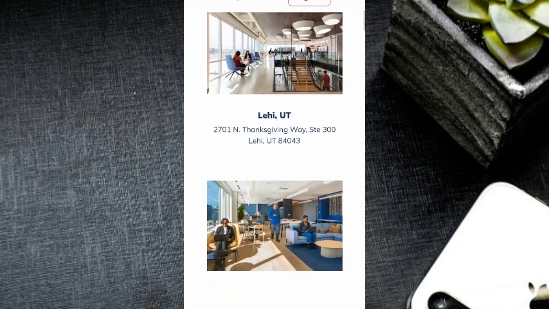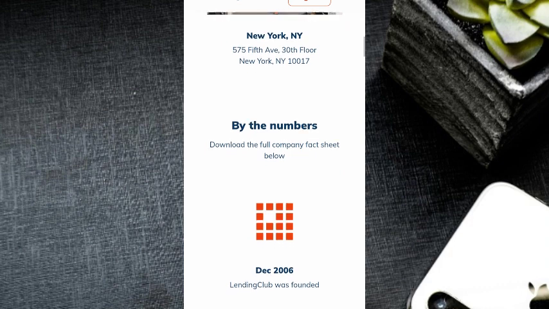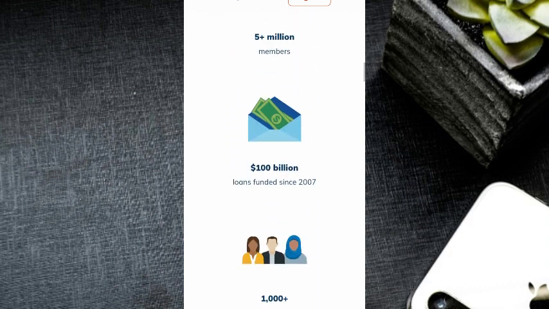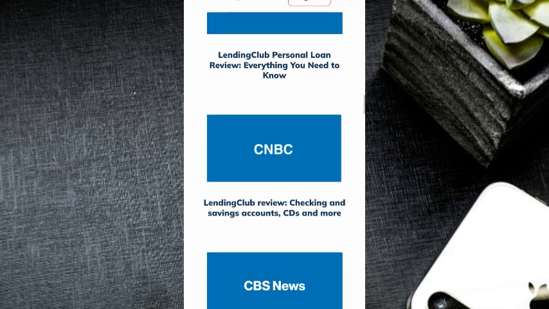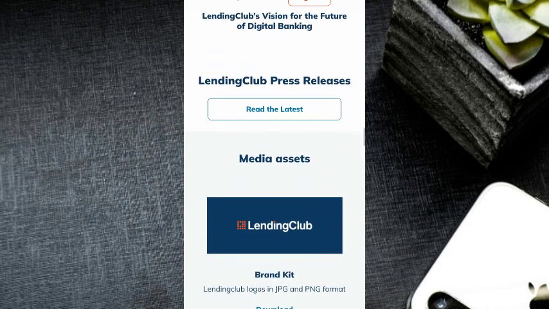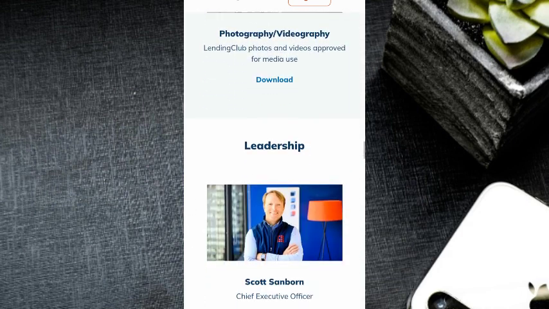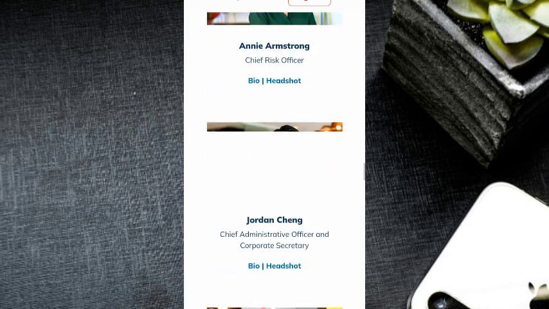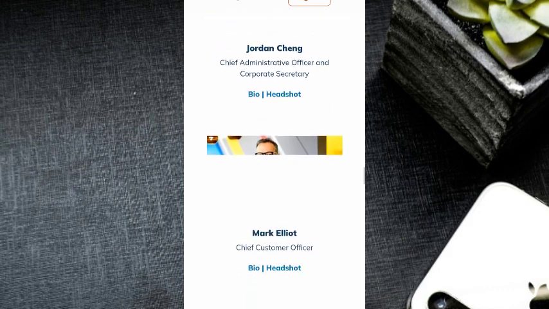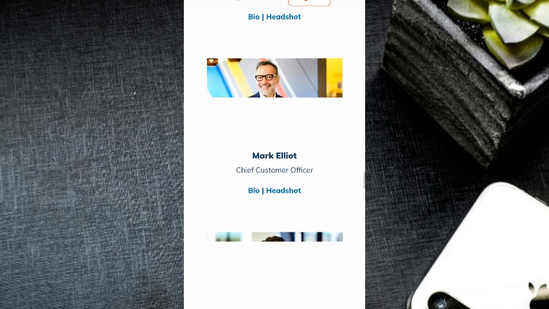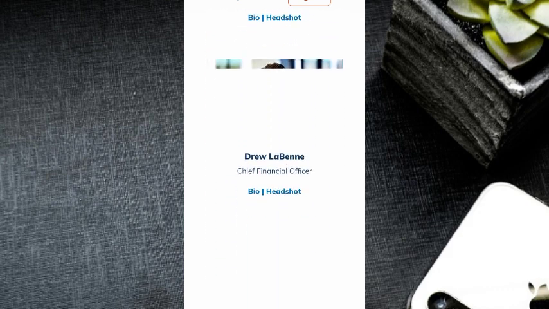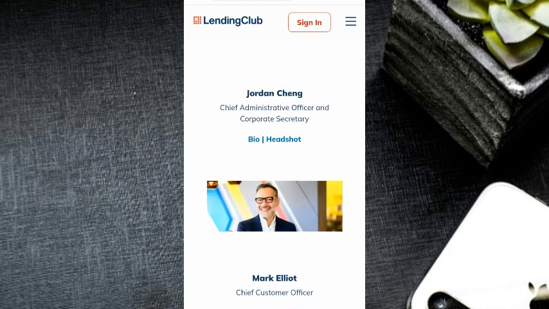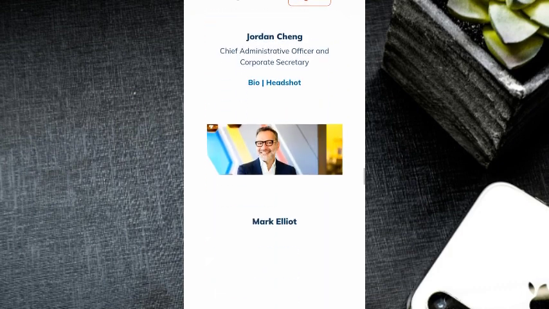In today's video, we're going to talk about how to connect Lendingclub with Plaid-based apps. Plaid is the technology that powers secure connections between your bank accounts and thousands of financial apps, from budgeting tools to investment platforms. Since Lendingclub supports Plaid, you can easily link your accounts to apps like Venmo, Robinhood, YNAB, or Acorns for smoother financial management.